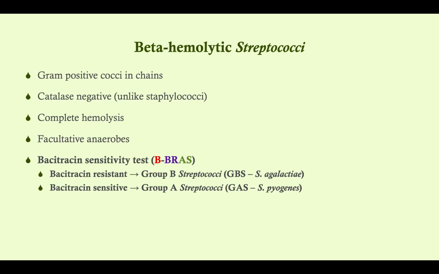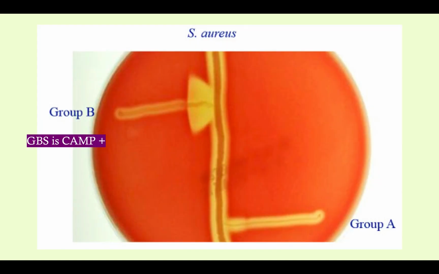This is everything we just talked about. This is all of the characteristics of beta hemolytic strep. You could have this thrown at you on your exam, where they give you all of these features, and then you need to know what the species is that you're dealing with. So they may not tell you group B strep. You may get a question, which is a vignette, and you know that it's group B beta hemolytic strep, for instance, and you'll need to be able to tell them that it's gram-positive cocci in chains, catalase negative, complete hemolysis, and it's bacitracin resistant. So you've got to know all this stuff. That's why it really helps to have that algorithm.